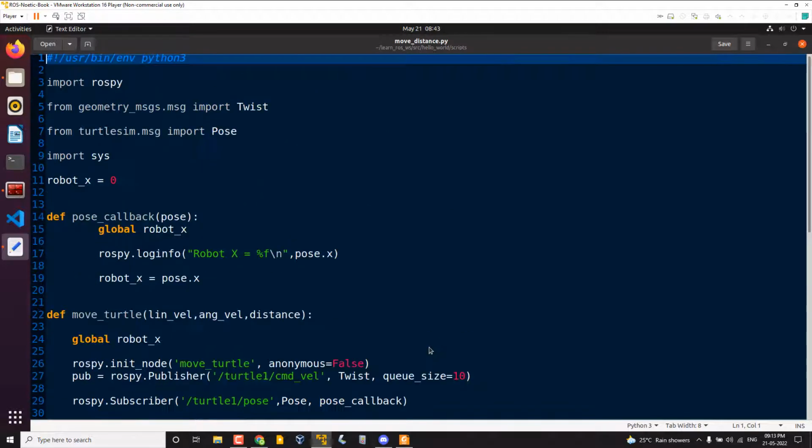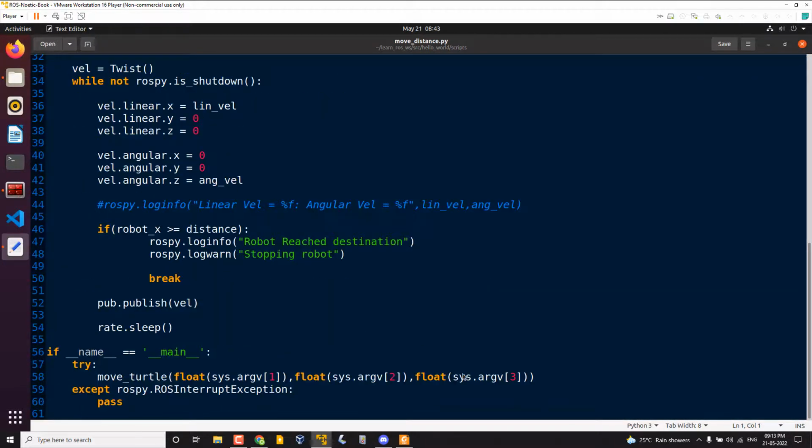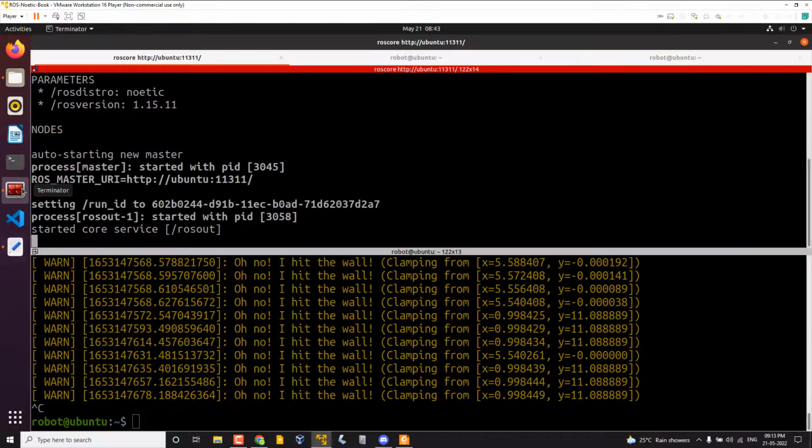Meaning the robot is moving, maybe in a straight line or any path, and if the x value of the robot reaches a particular value that we have given here, then it will stop. So first I can just demo it and then I can explain it.